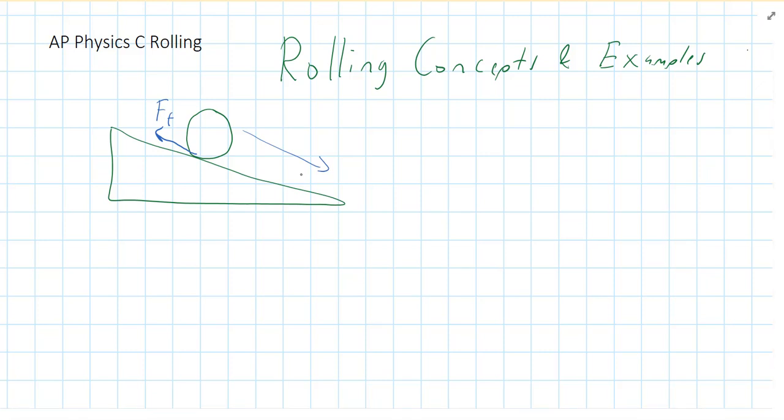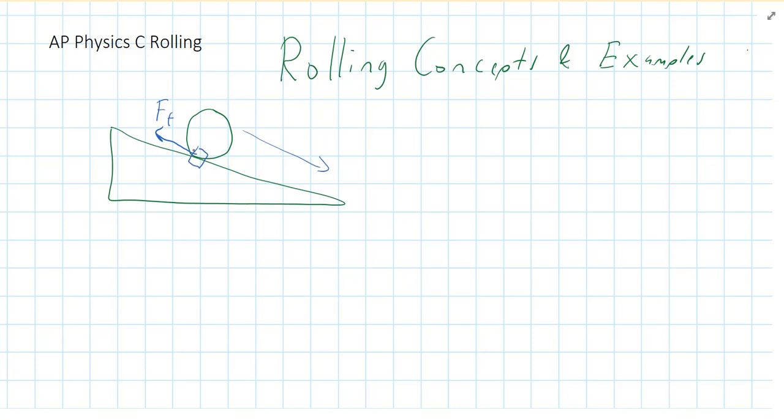Now, the next question I have for you is, what kind of friction is this? Well, people often say, there's movement, so it's kinetic friction. No, no, no. This part of the cylinder is not moving relative to the incline. So this is static friction. Now, you could have kinetic friction acting if you made the incline steep enough such that the cylinder was skidding as it rolled. But if you're just rolling without slipping, then it's actually static friction that's making this thing roll. So it's against the motion and it's static friction.